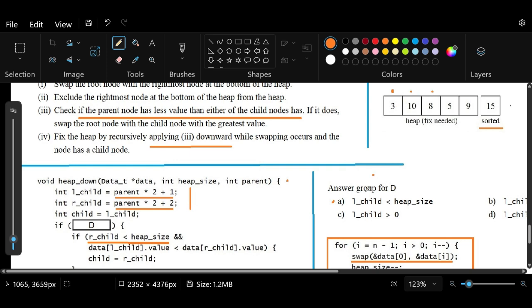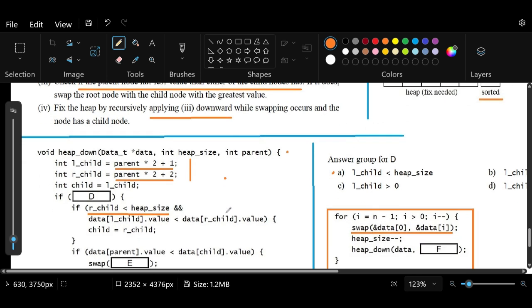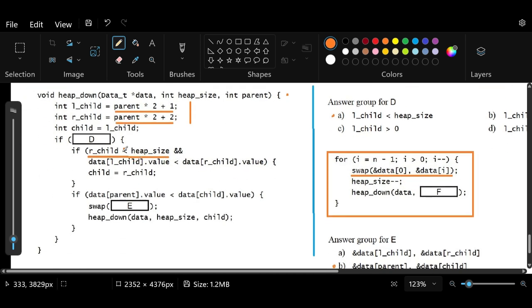So that's why we have left and right child. In this case, we first assign the left child to the child index here, which gives us the default value to be the left child, whatever index it has in the array.